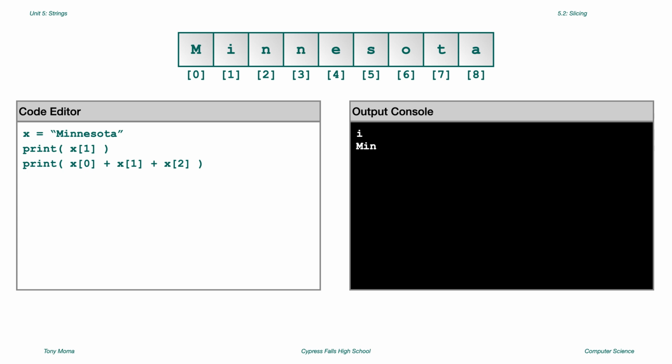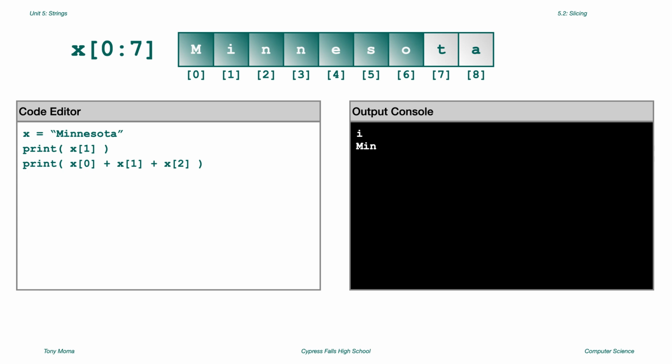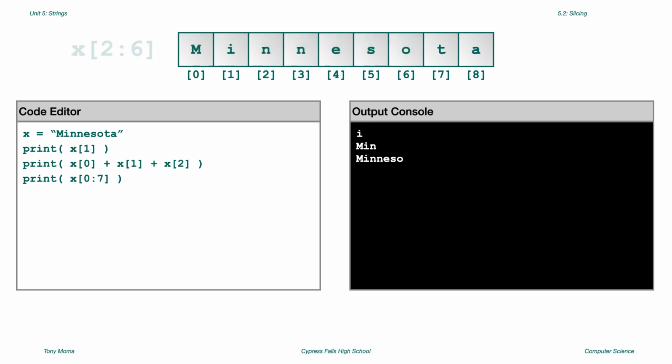Fortunately, Python provides a much more efficient way to do this, and it's called slicing. If the first 7 characters is what I want, this is how I would express it. What this notation is saying is start at index 0, then go all the way up to, but not including, index 7. The reason I did not include index 7 is because that's the index of the 8th character. We don't want the 8th character. We just want the first 7 characters. So to do that, we start at 0, then go all the way up to, but not including, index 7. Thus, if I type this in my program, then print it out, the output will be capital M-i-n-n-e-s-o.